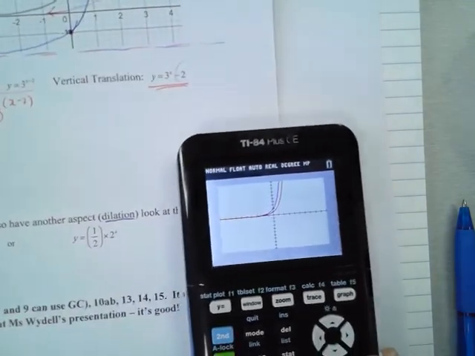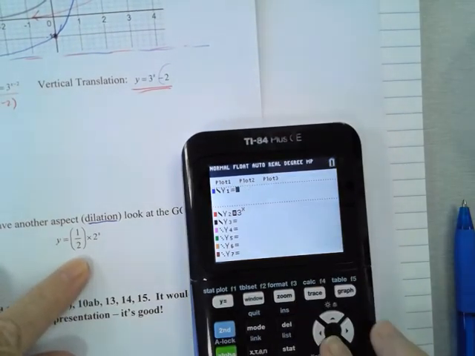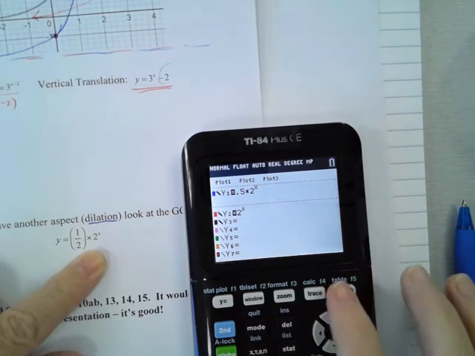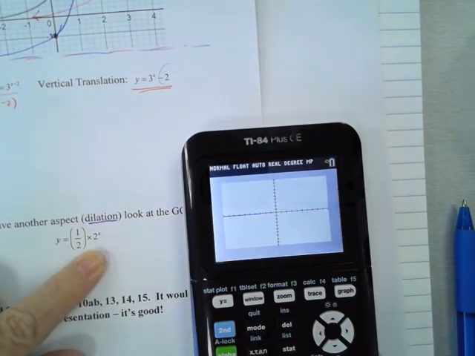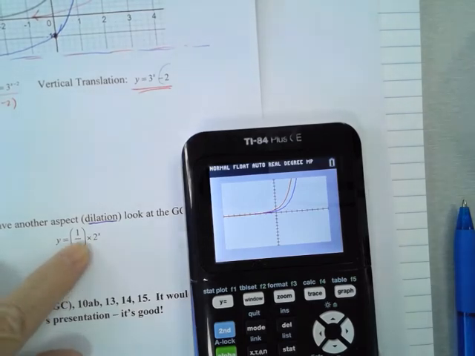Okay, and then maybe this one, we'll graph y equals 2 to the x. And then up here I'll graph its dilation, which is 0.5 times 2 to the x. So the red one is the original, let's say, and the blue one's the dilation. So there's my dilation, that's that. You know what's going to happen. Yeah, that half just slowed it down. So that's what we mean by dilation. It just gets kind of either fatter or thinner.